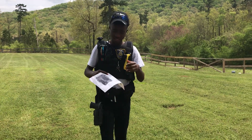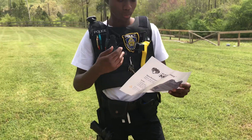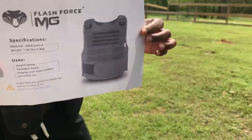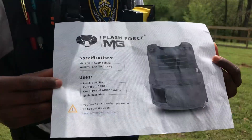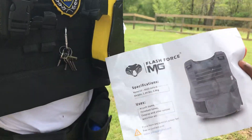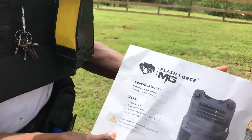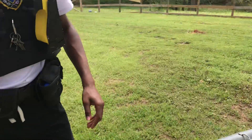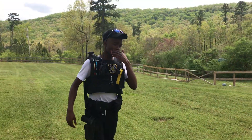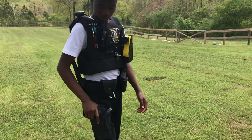What's up guys, coming back for another video. Today I've got a duty belt update. Before I get started, my new vest — I know a lot of you guys ask where I get my gear from. But anyways, first is my gun — I'll show up with my gun on my leg holster.